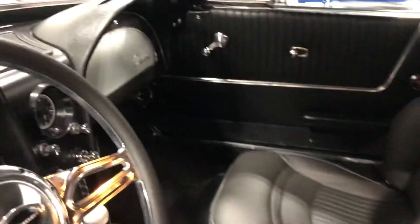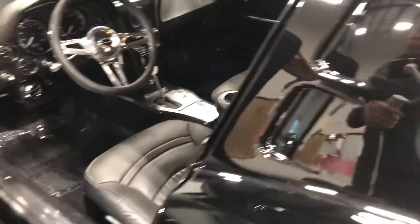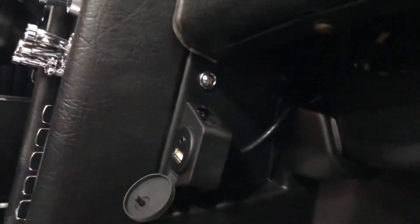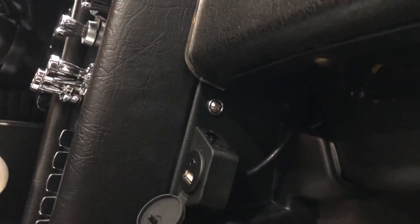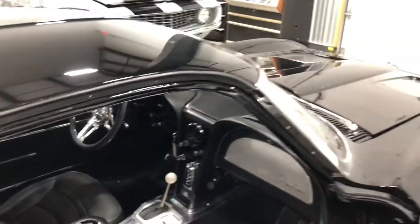Now I'm going to go over to the passenger side to show you the kill switch. We made it very simple — it's just a toggle switch hidden underneath the glove box, up underneath here. You can barely see it but it's right here. If you push it towards the passenger side, you can start the car. Push it away from the passenger towards the engine bay and it'll kill power to the starter, so you can't move the car.